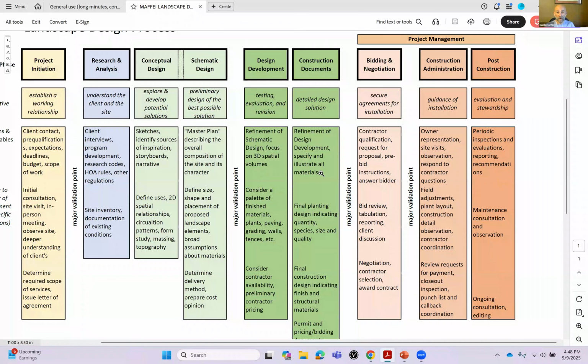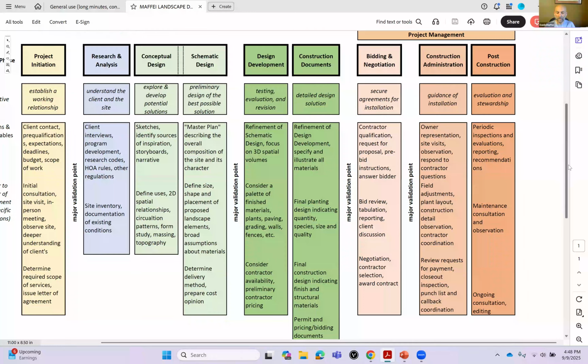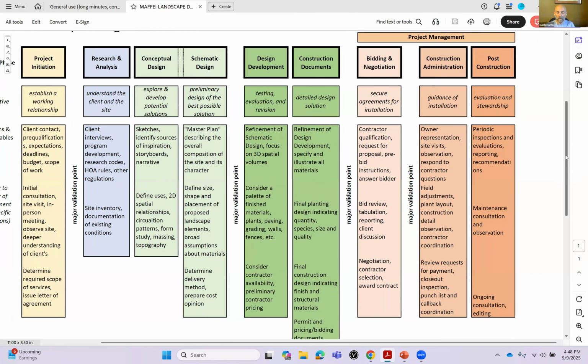And then ultimately, once all of that is done and there's a completed contract offered by the builder, that we're able to use those drawings to install during construction administration.